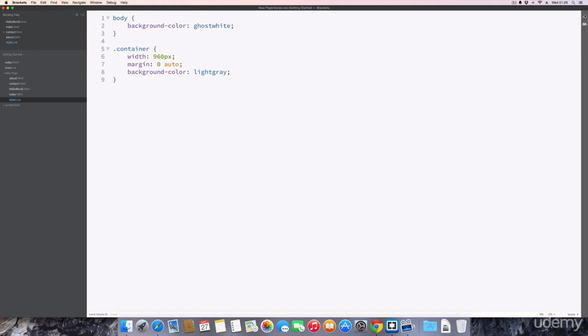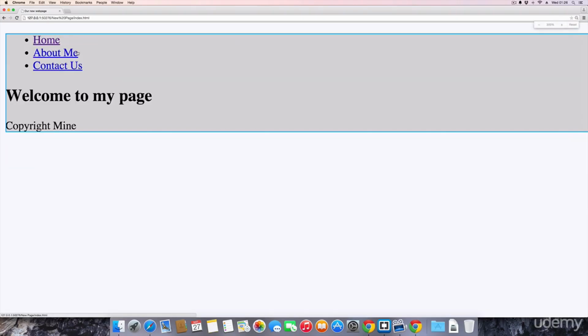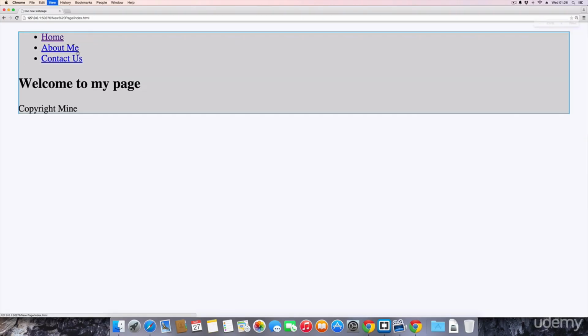So now if we were to browse this page very briefly, we can see we have this ghost white background color, and we have the centered page. We bring that down a bit so you can actually see it.